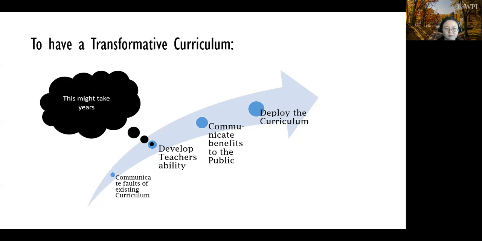Then we need to deploy the curriculum, and that's actually going to be the hardest part, because when there's political division about the benefits of the curriculum, it is going to be disastrous. Deploying the curriculum is one of the most disastrous things a political party can do at this moment, because it does not promise jobs. It's not a curriculum that will promise X thousand jobs or X million jobs in X years of my incumbency as a president or even as a parliamentarian. It can't do that. It doesn't do that.